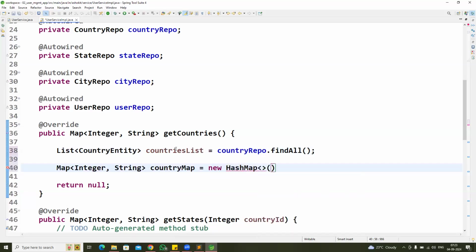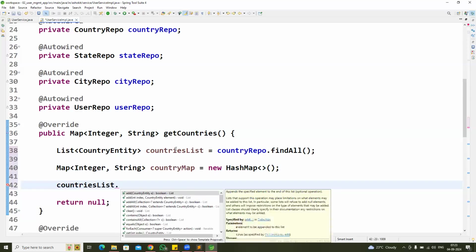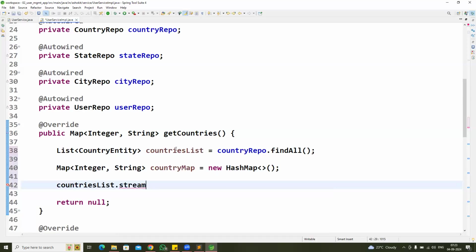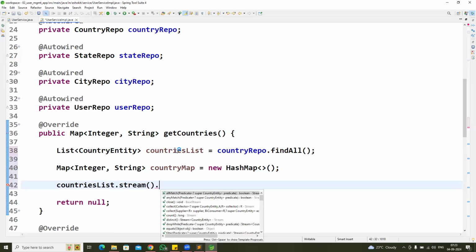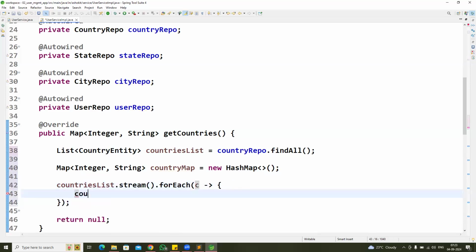New hash map. I'm going to take the countries data in the form of one map, new HashMap. Then iterate the countries list, countries list dot stream. I'm going to iterate this with forEach. For each country I'm taking, I will store it in the map.